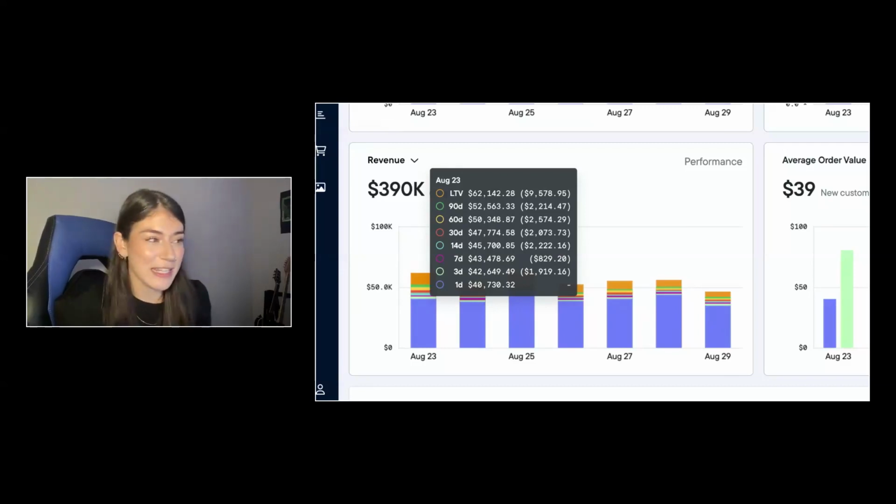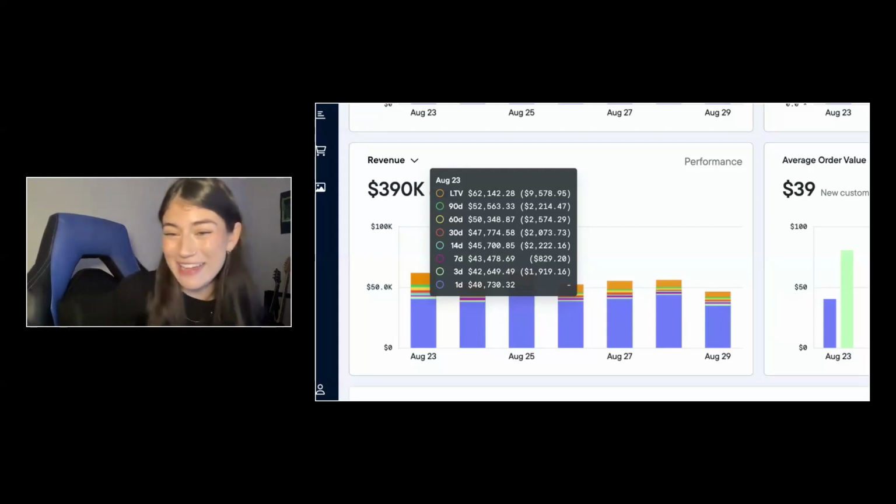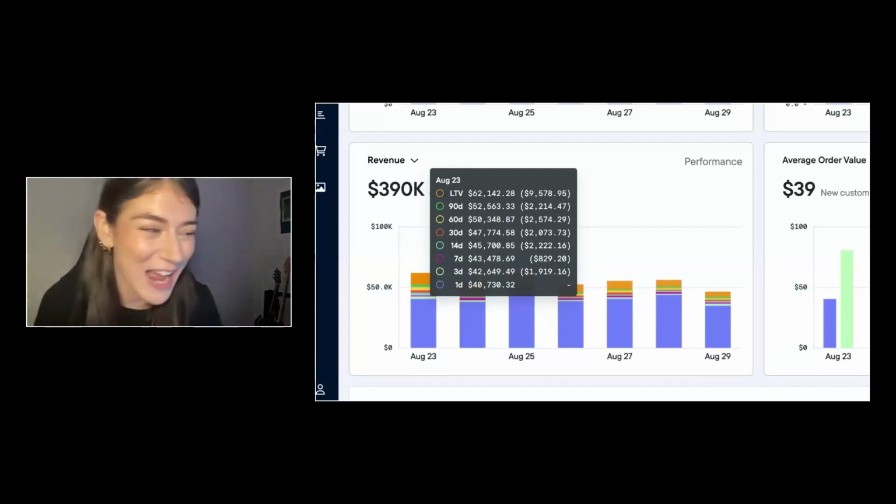But on the flip side, almost $10,000 worth of that revenue is being attributed to entering the funnel over 90 days ago. Now this is something unique to Northbeam. As a true first-party data collector, we actually have an infinite look-back window. What that means is we can basically look back an infinite amount of time.